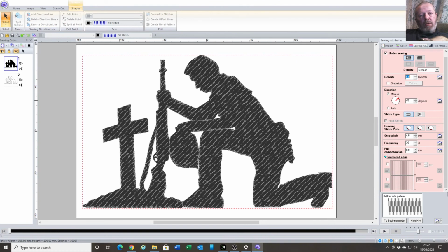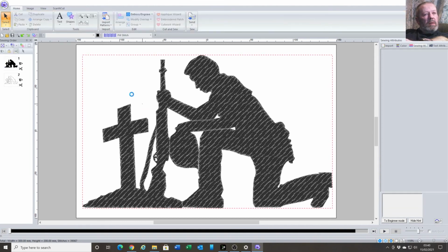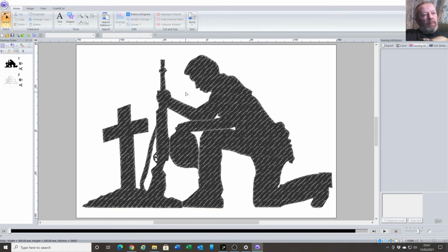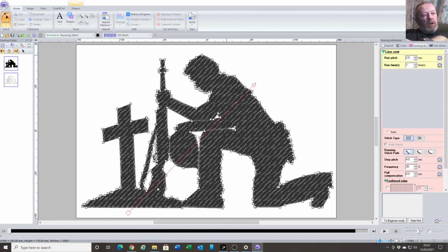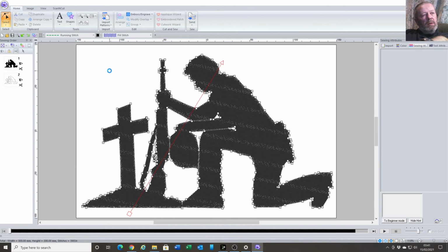Okay. Just have a little look down, nothing else there. This shows the direction of the stitch. You see the red line here? That shows us which way it's going to stitch. We can change that. Sometimes it makes it look a little bit better if you change the angle slightly. Let's click somewhere else. Let me see the picture.